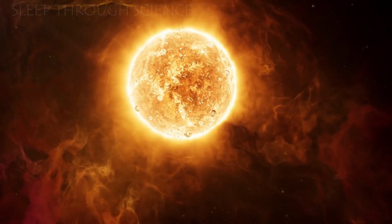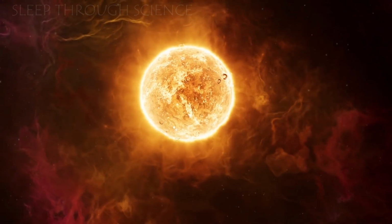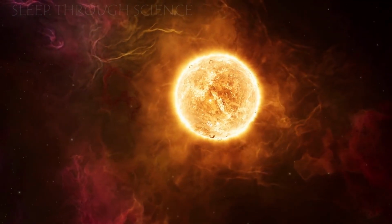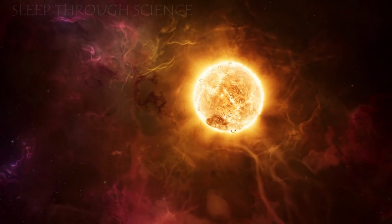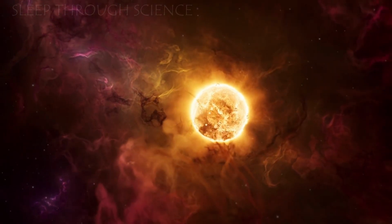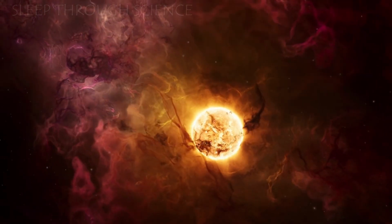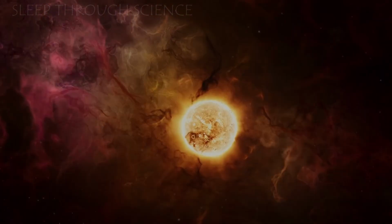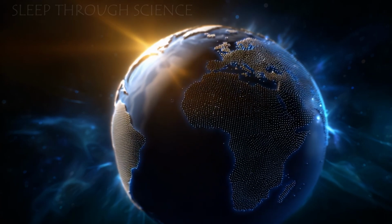Instead of using signals built by humans, or landmarks as close as the asteroid belt, use light created by dead stars. Pulsars are what's left behind after a massive star explodes as a supernova. What remains is an unimaginably dense, crushed core, something that can pack more mass than our entire sun into a sphere no larger than a city. And because of how they formed, pulsars spin incredibly fast, sweeping powerful beams of radiation around like a lighthouse, some of them completing a full rotation in a matter of milliseconds.